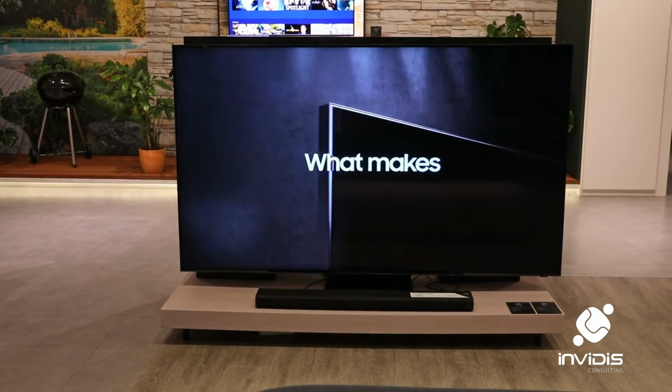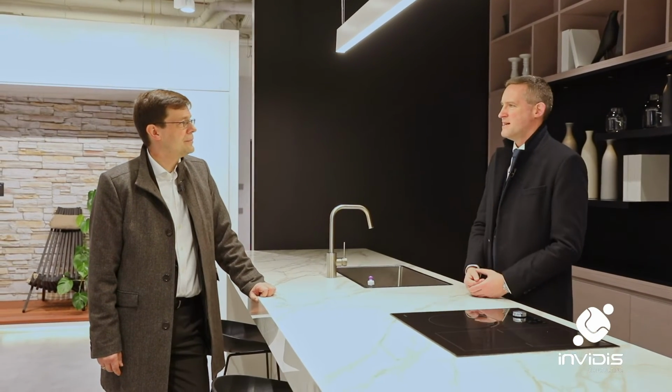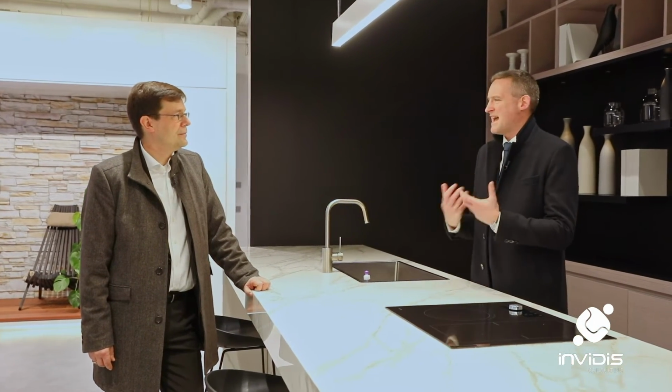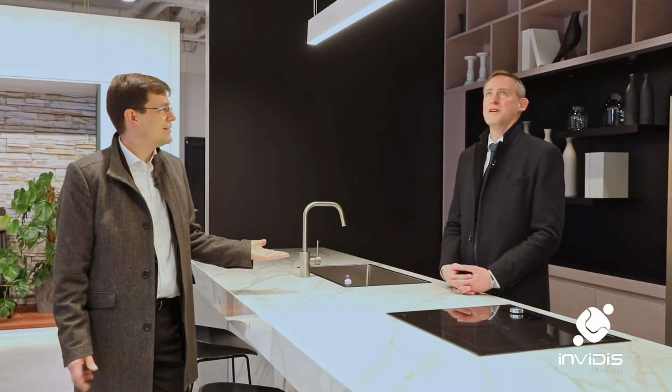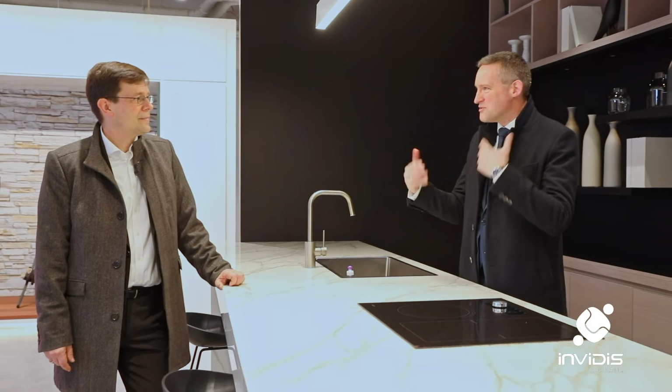Absolutely. It's part of the service. It creates dwell time. It creates a nice atmosphere, and having a coffee just adds to the customer journey. Absolutely. And this doesn't need to be digital. No, it's not digital, and it's good because everything's digital around it. So you also need a space where you can relax a little bit and have time to think about what you have seen and all the products. So it's kind of quite nice.